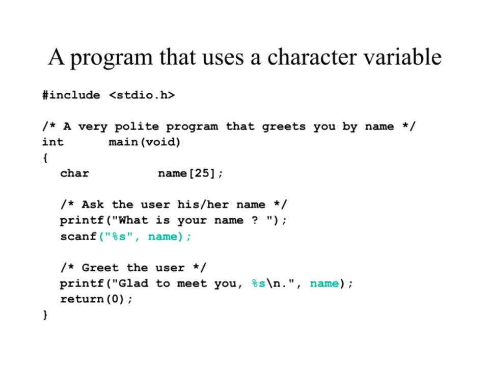The key takeaway here is how we use a character variable, or more precisely, a character array, to store and manipulate text input from the user. This is a foundational concept in C programming, especially when we're working with strings. It connects to our overall theme of understanding data types and how they enable us to write more dynamic programs. So, in summary, this example illustrates how to declare a character array, use printf and scanf for user interaction, and incorporate user input into output. It's a straightforward but powerful demonstration of handling textual data in C.